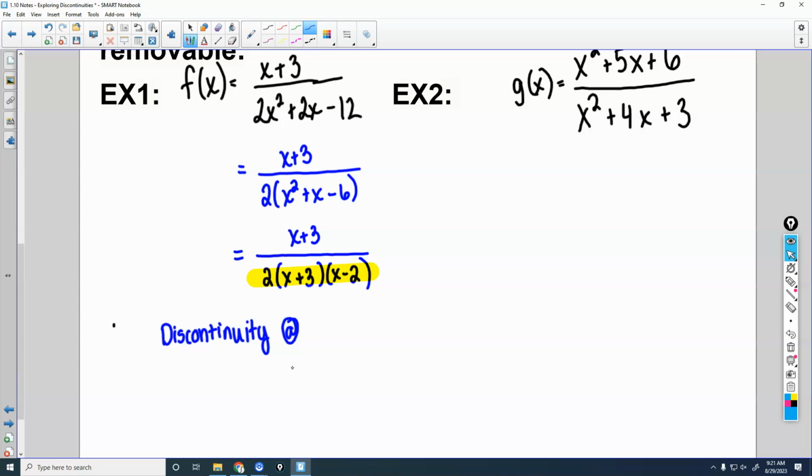So on your homework, I don't care that much. Know yourself, though. Are you setting up bad habits that you're going to also do on the test? So discontinuity, x is going to equal -3, and x will equal +2. You have discontinuities at those points, for sure. What we need to know is what type of discontinuity. So the x plus 3 is going to cancel. What type of discontinuity do you have if that factor that goes with that 0 cancels? A hole. So this is a hole, or what's the other word for it? Removable.